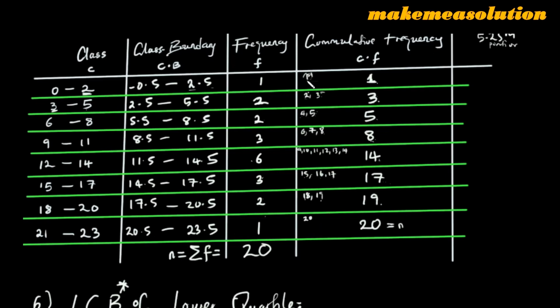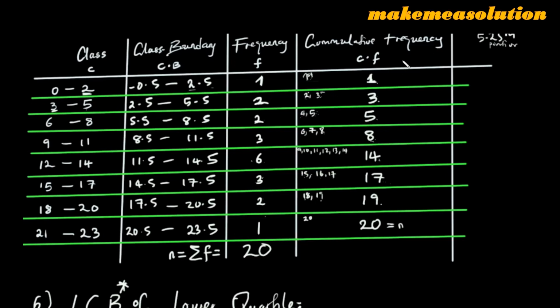Now, if you compare these datas against the frequency, you will see that they are the same. Like the data 1 is occupying first position and having only a frequency of 1. Then data 2 and data 3, okay, meaning that we have 2 entries. So we have 2. 4 and 5 is also 2 entries. We have 2. 6, 7, 8 is 3 entries. 9, 10, 11, 12, 13, 14 is 6 entries. 15, 16, 17 is 3 entries. 18, 19, 2 entries.